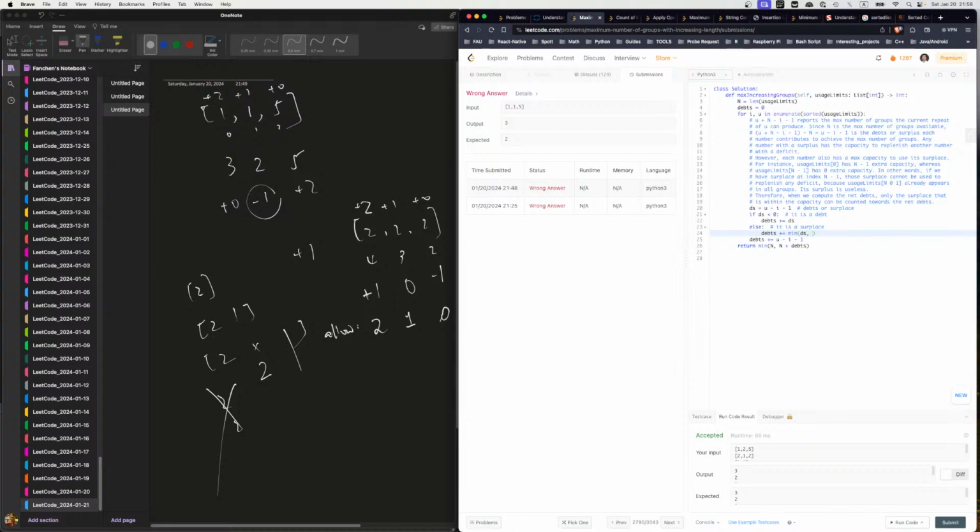Your capacity is n minus 1. So for here, the capacity is 2, because I fill 1 and I have 2 extra. Capacity is 1. And here capacity is 0. So it is a surplus, but we cannot supply more than the capacity.